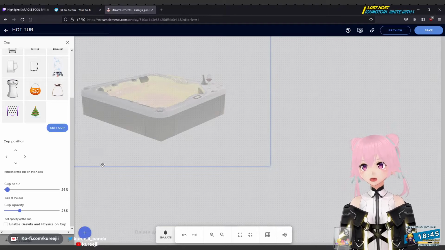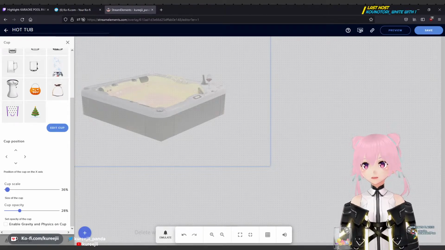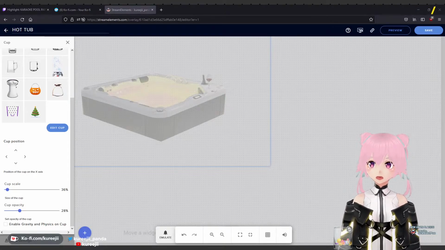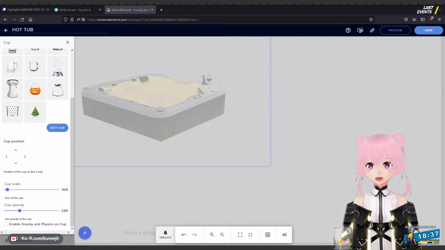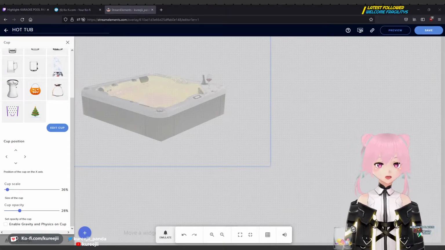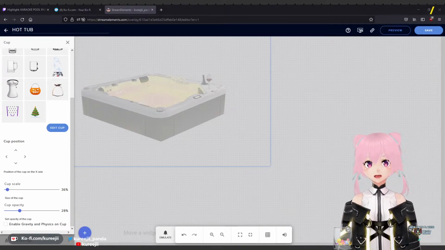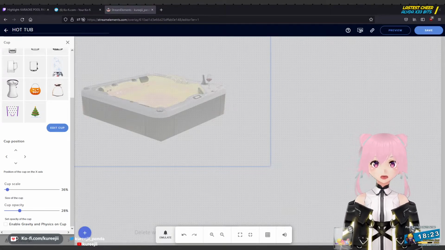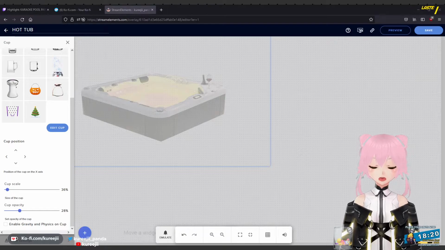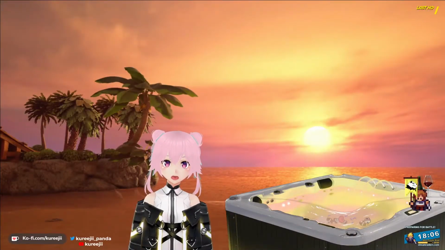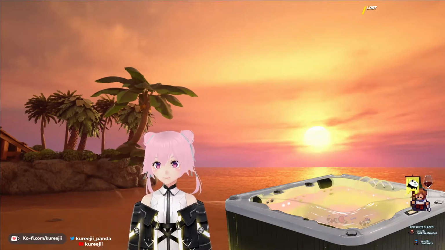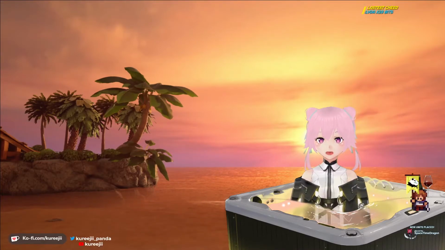The reason I make the opacity low is because when I do the hot tub on my scene, I use two images: the front image and the back image, right? If I wanted to go into the hot tub, I want the jar to be on top of me so you can see the bits floating around, but I don't want it to block my whole body. To show you here, it looks a little scuffed now because I messed with it, but don't mind it.